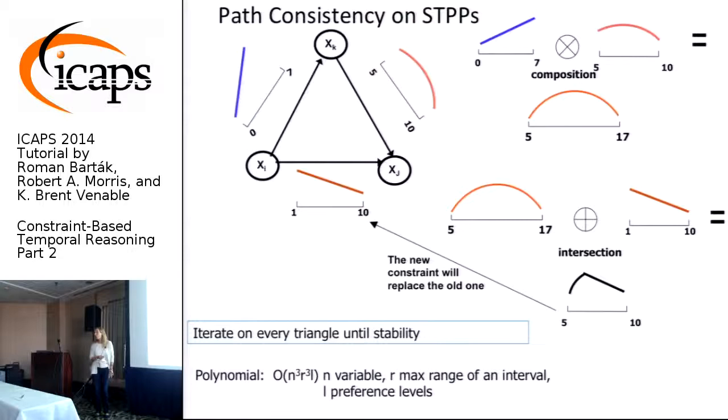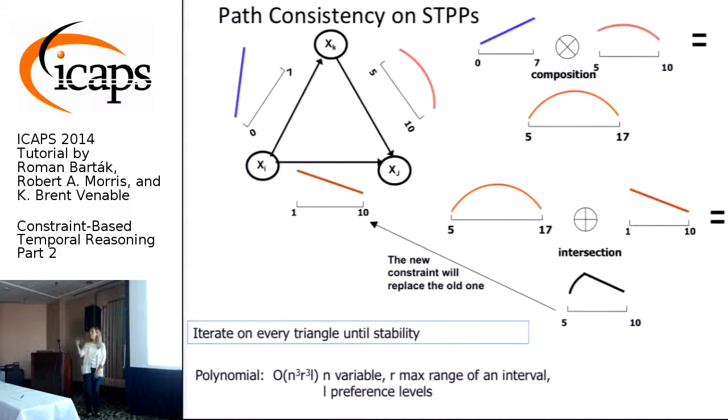Well, every time I write one of these elements as a sum of these two, I'm going to have two preferences. I'm going to take the minimum. And then I'm going to look at all possible pairs that give me this element, and I'm going to take the maximum. Okay, so now I have a new constraint between xi and xj. So I have two constraints on xi and xj, an old one and a new one, which I obtain by composing these two, and I intersect them. So the intersection of an interval, I'm sure you know what it is. The intersection in terms of preferences means taking the minimum, okay? Taking the strongest requirement, because you're saying this has to hold, and also this has to hold, so the most strict requirement has to hold, okay?